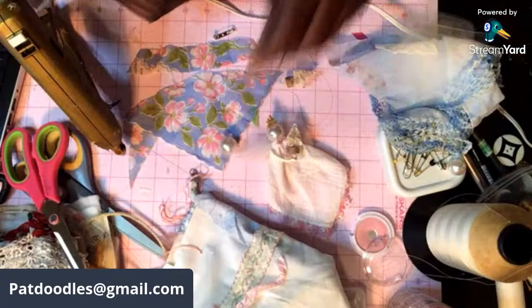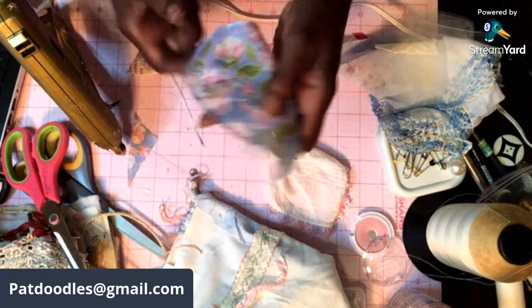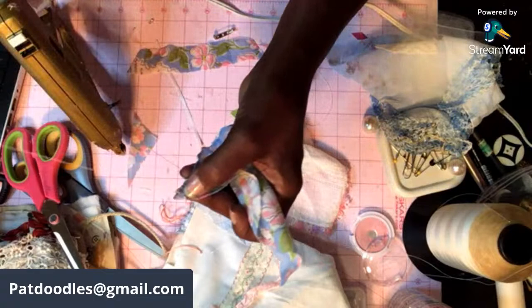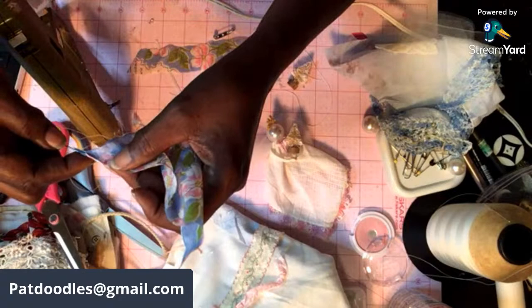So the first thing I do is I take my needle and thread and I knot the end. Even though I already have a knot in my thread, I always do a loop knot as well to make sure that doesn't come out. And I just do a quick running stitch along this edge here.